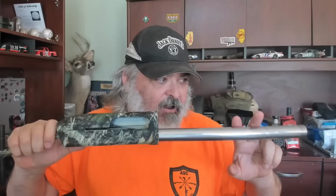Fixed magazine, which means it's not like a pistol mag or a rifle mag that you drop in and out of the firearm that you replace. No, a fixed magazine looks like this. Here we go. This is a Remington 1187 receiver. This is the fixed magazine here. This magazine does not come out. Matter of fact, as I look at this, it appears that it is silver soldered into the receiver, making it permanently fixed in the gun. The magazine is part of the gun. And because of that, that creates a whole new problem.